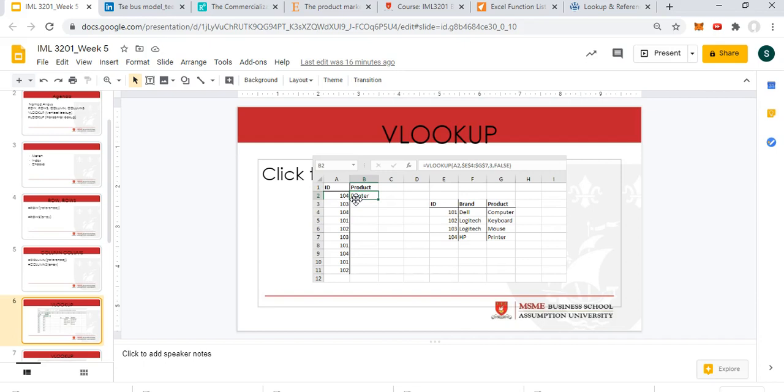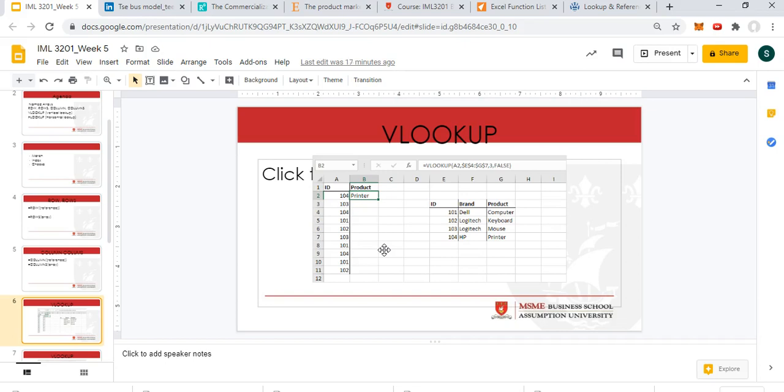We want to find some specific data from this data array and put it into this column. We are human, we can just know the answer, right? So ID 104, the product should be printer. ID 103, product should be mouse. 104 printer, 101 is computer. So that is the answer that it should be.